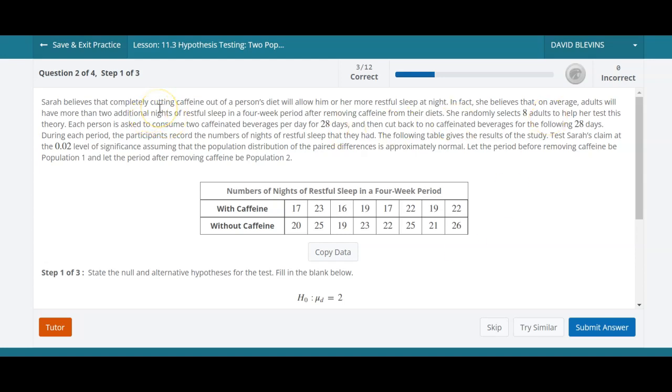Alright, stats class, we're going to look at these matched pairs, or paired differences, problems. The thing is, this is two-sample inference, but because it's matched pairs, we're going to end up subtracting these and creating a single data set. I'm going to show you how to do that with your calculator. So you're going to enter this data into list 1, this data into list 2.